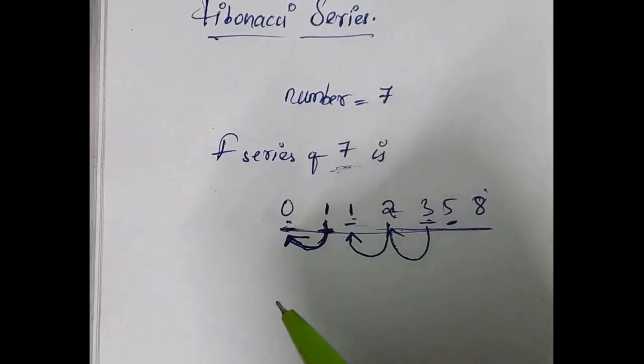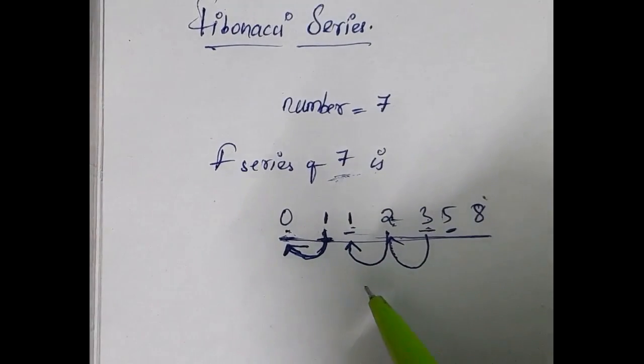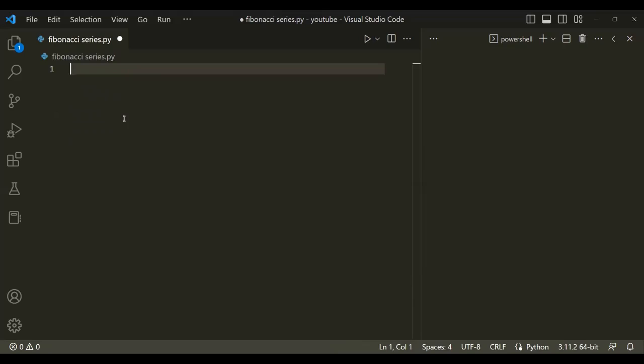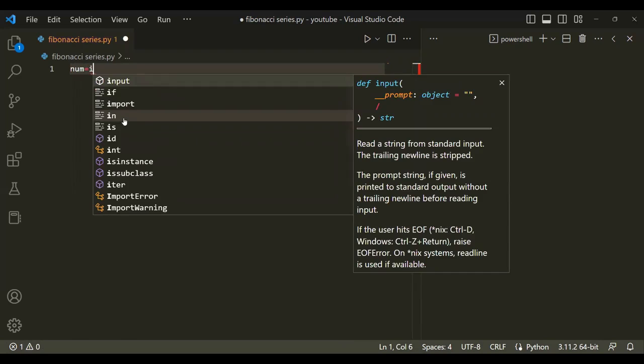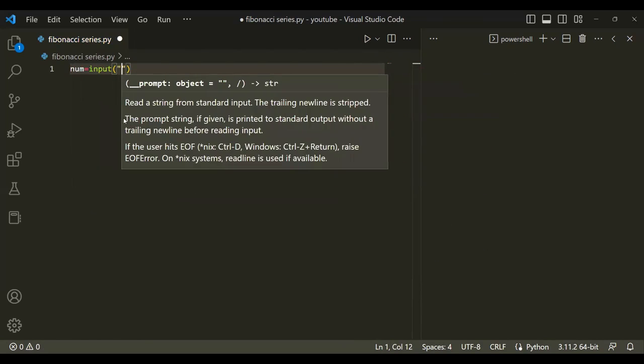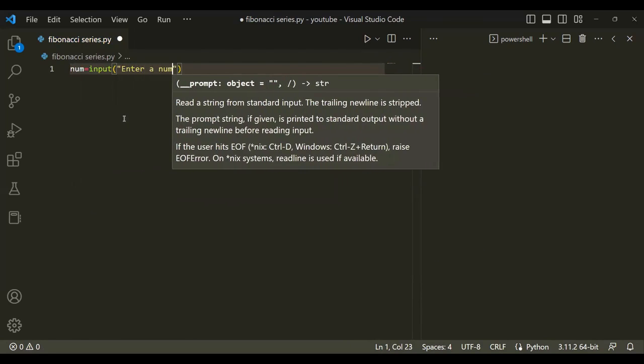So this is a small introduction on the Fibonacci series. Let's move on to the coding part. Let's start by creating a variable num which takes input, "enter a number".